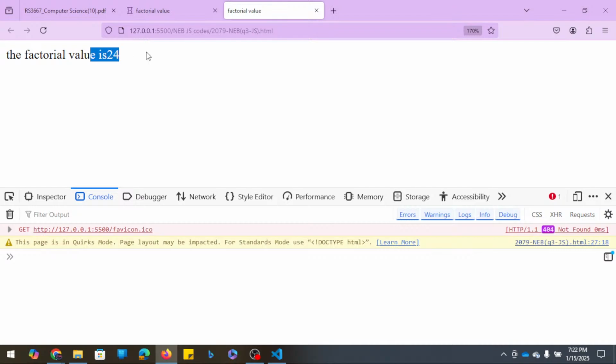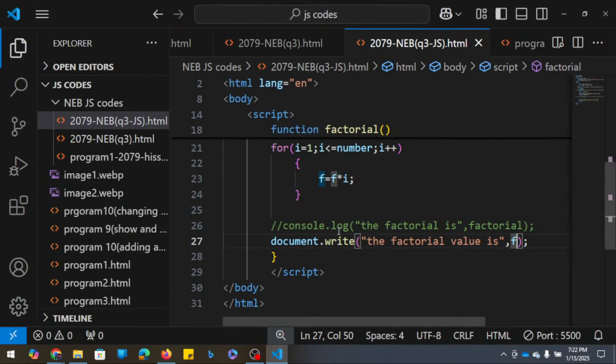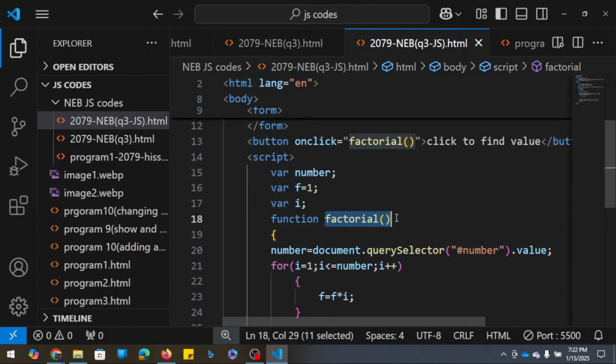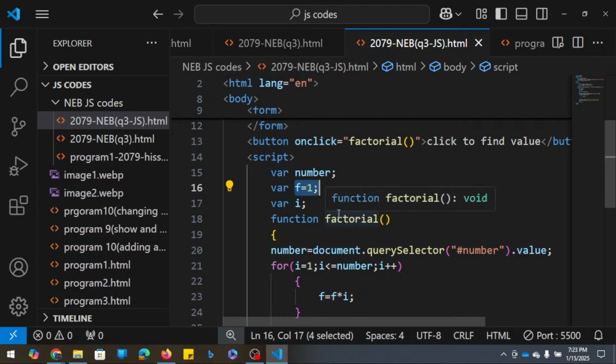Yes, we got the 24 here. So there was a name conflicting issue, meaning the name of the function and the variable we are using to find the factorial value were the same. So the computer actually was confused and was not able to handle that.